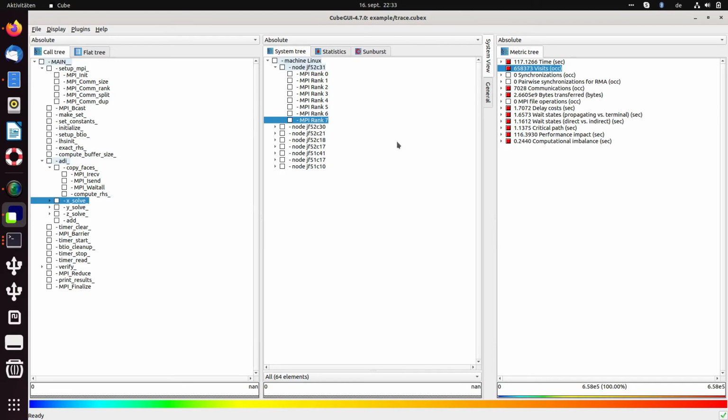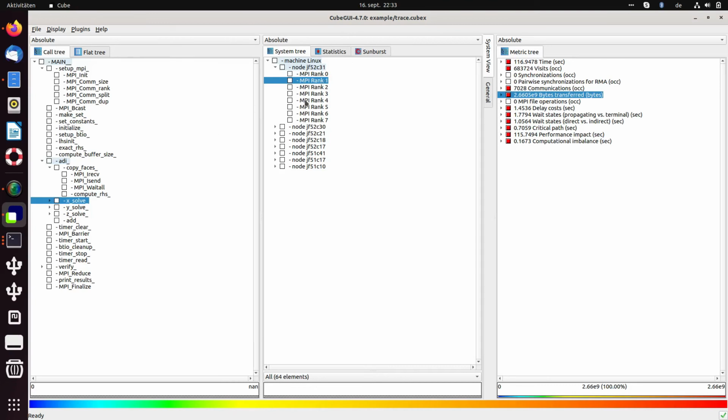One can ask oneself why there are zeros here. That is simply due to the fact that one cannot add up the metrics. Coming back to the beginning of this video, the values in a tree correspond to the entire dimension which is located on the right side. And in this case, it is the entire metric dimension, but the metric dimension one cannot add up. Here are seconds, here are occurrences, here are bytes. One cannot add them up. Therefore, there is no value which can be displayed here meaningfully, and therefore we display nothing here.